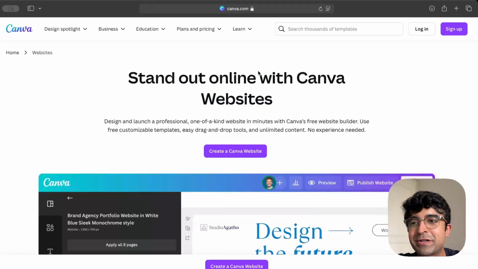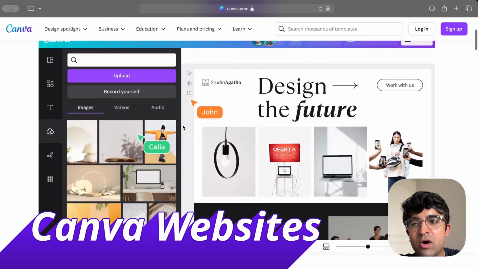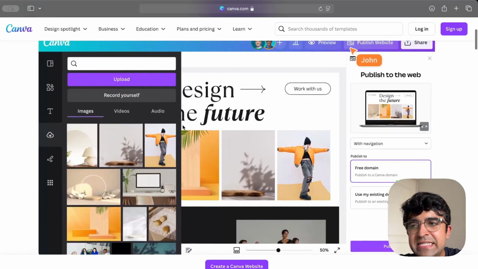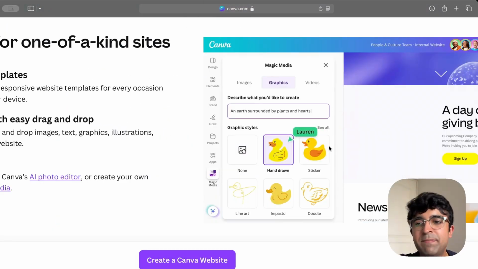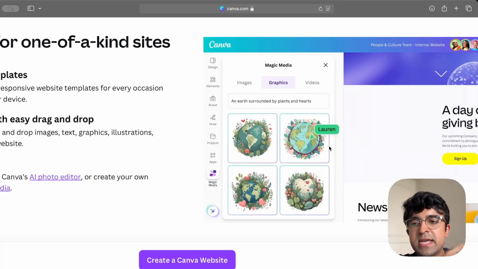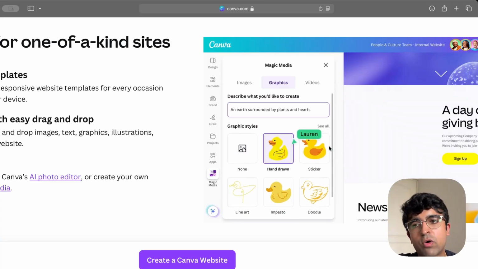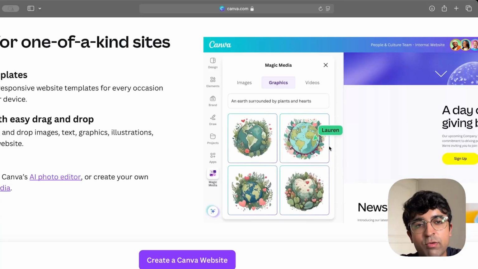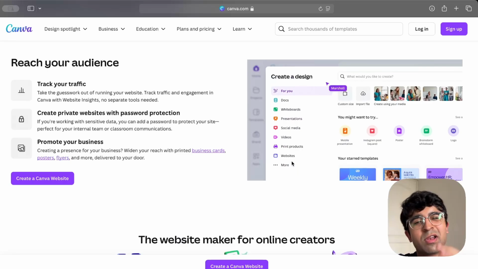I would never have thought that I would ever say this, but Canva's website builder. Canva last year launched its own web builder like Framer, but in this, they have all the easy to use Canva features for your website as well. You can just quickly pick up elements from Canva library, so you'll get all the Canva AI features, all the Canva ready-made assets that you, I'm sure, have seen before, all here. So you'll have the access to all the other Canva tools while creating your website, which I think is pretty unique. And it's a lot of drag and drop action, so there's little to no learning curve for this.